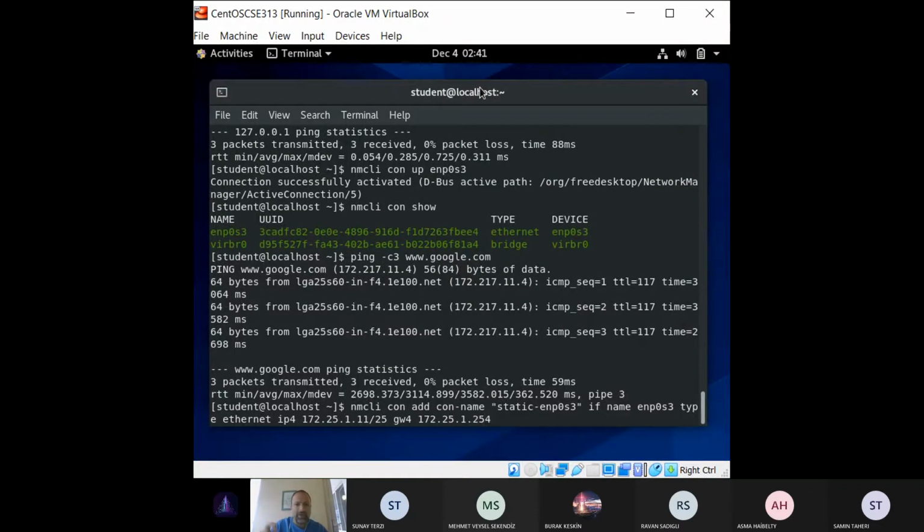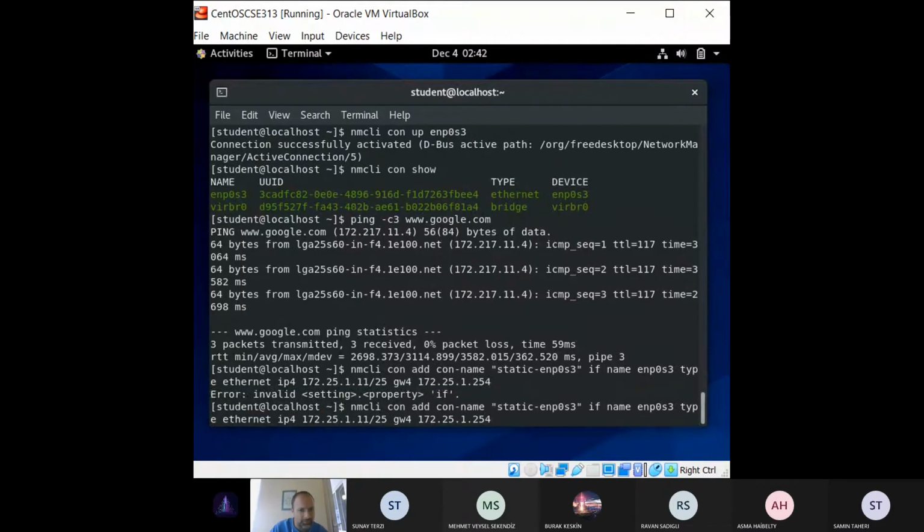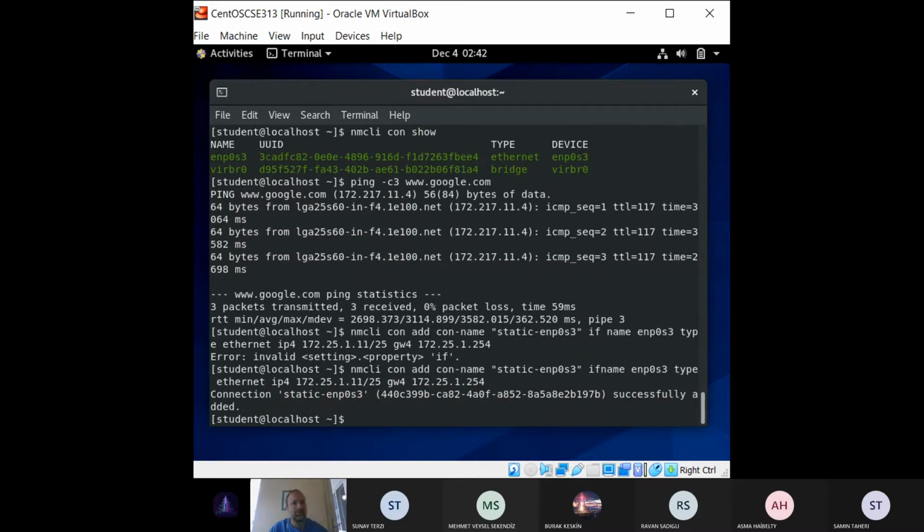By the way, the X is if you are on a specific server 1, server 2, server 3, which student you would be if you were taking this course through Red Hat. ifname should be all one word. Okay, so we added a new connection. Good.